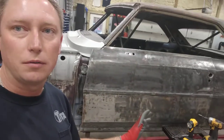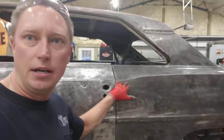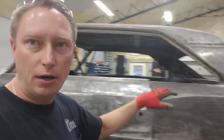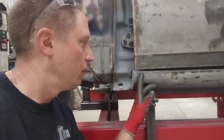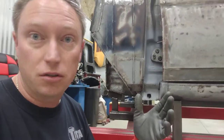So I'm working on this door on Project Redline this morning. And if we come back and have a look back here, you can see that my door is way higher than my quarter panel. And I can look down here where the door lines up with the rocker and see that it doesn't line up here. So I've decided I'm going to adjust the door a little bit.